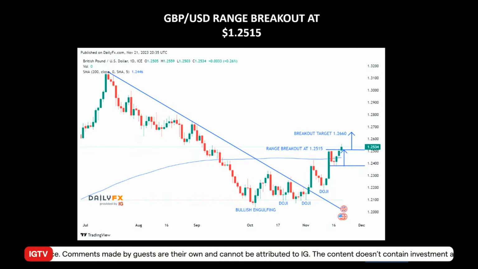Where would you put your stop loss? How far down below? When you're talking about range trading like this, as we've seen in the breakout, are those lines significant in terms of where you would put your stop loss? Yes, so the bottom of the range is at 1.2380, which is quite far out. I would come a bit closer, around 1.2460, which is the initial support. So I would look at these levels.